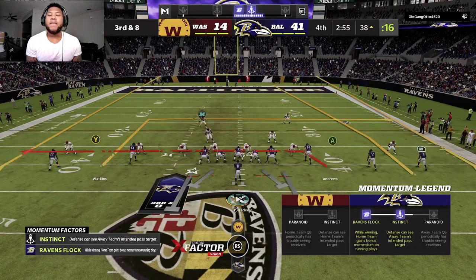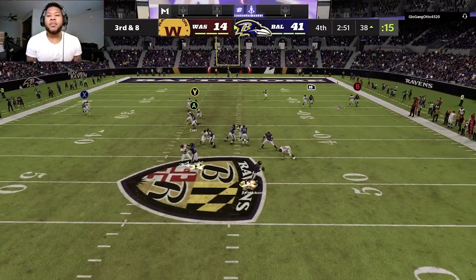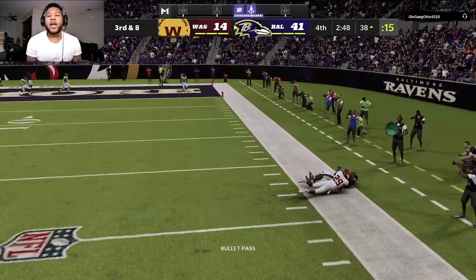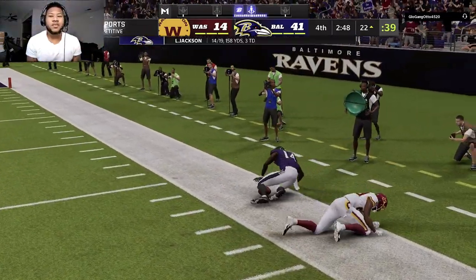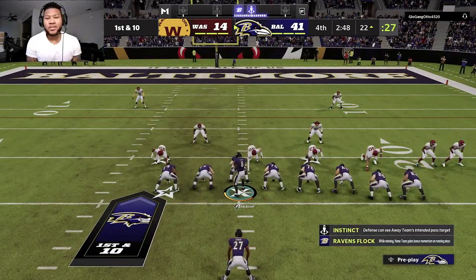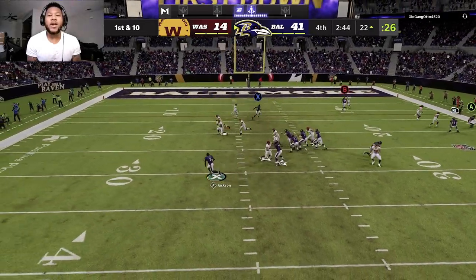Yo, right before I started playing you, I just had a friendly quit a match because it was like I was playing a ghost. My team was there, but the other team wasn't. It was just me and the ball. I was like, what the hell? Yo, get out my way.